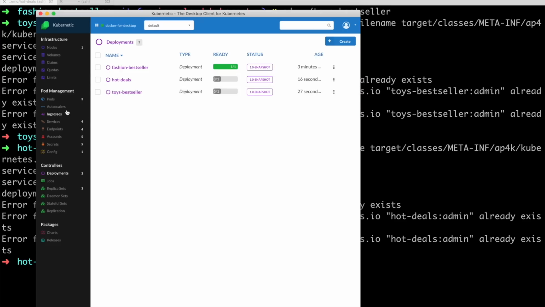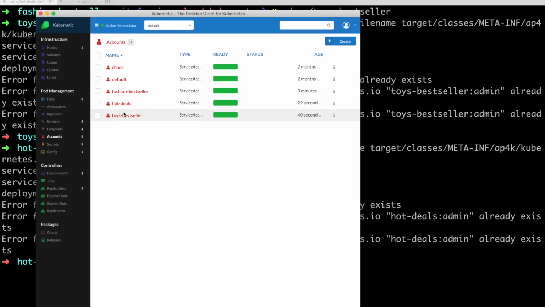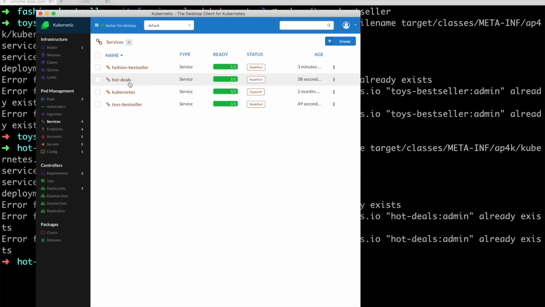It's probably pulling down the containers. So look at the pods here. These should be up and running momentarily. It doesn't take usually too long for things to happen. You'll see that we have now the accounts that are created for these individual apps as well, and we also have the services for everything created as well. So let's give this a minute to go ahead and deploy.